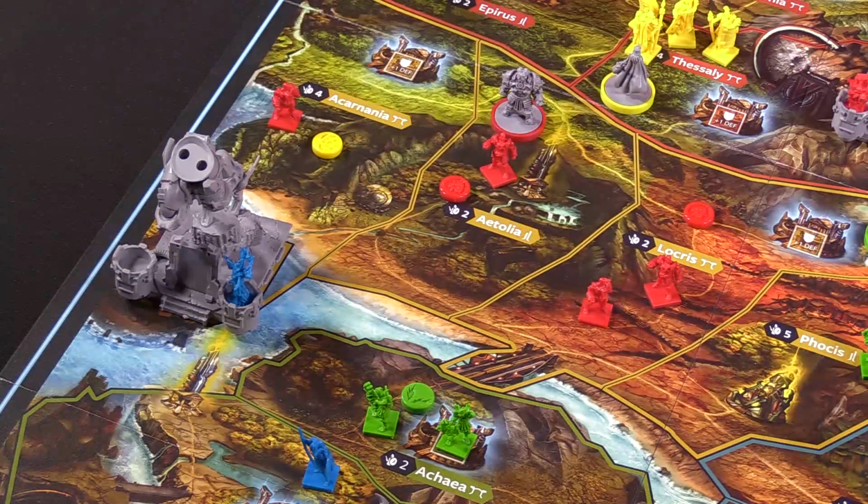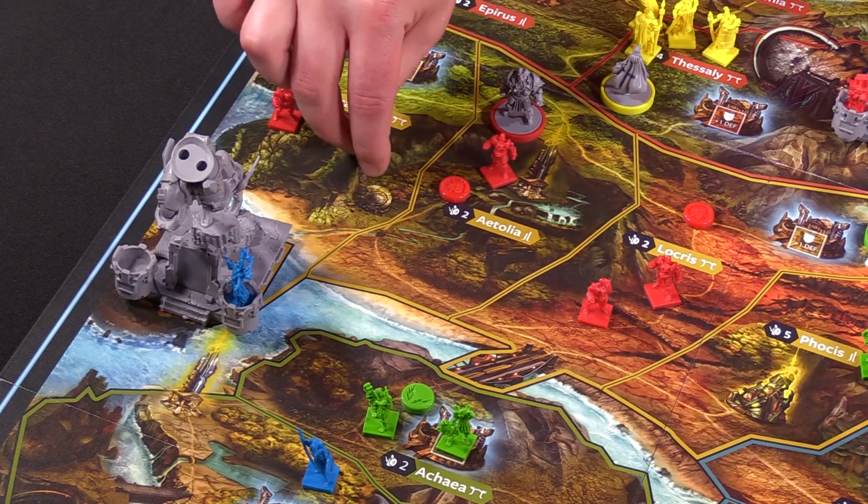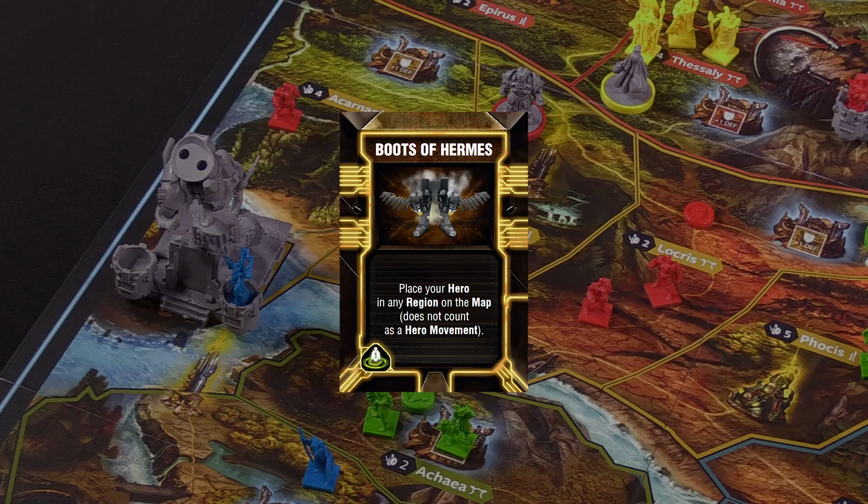The region is currently controlled by the yellow player, but since there are no hoplites there to defend, he'll immediately replace the yellow control token with one of his own. You'll notice that we ignored the population strength of this region as it had already been overcome before. Since this region contains the Hermes monument, he'll also take the God's artifact card from the yellow player.